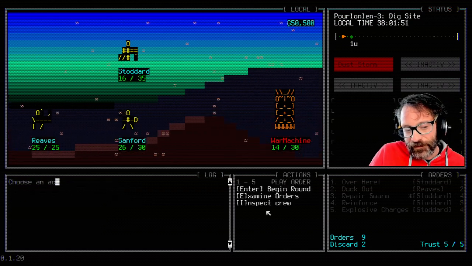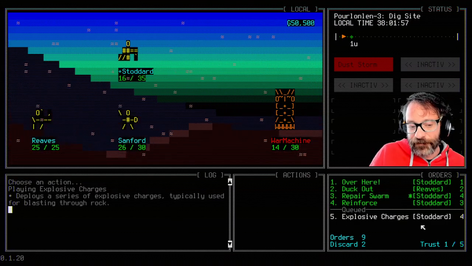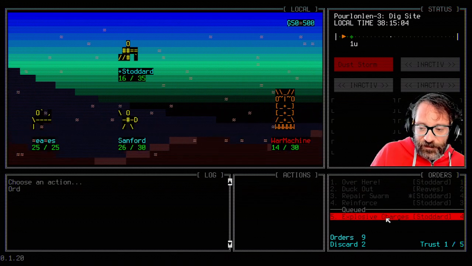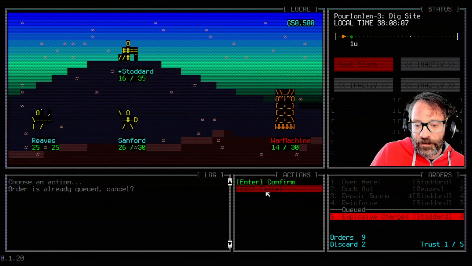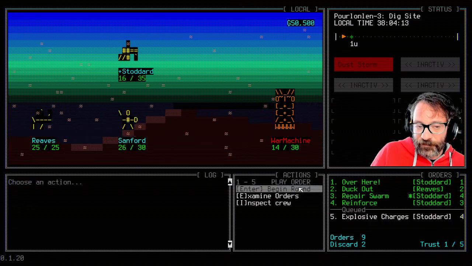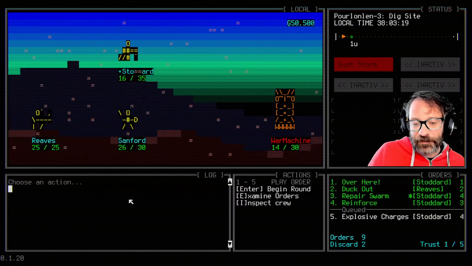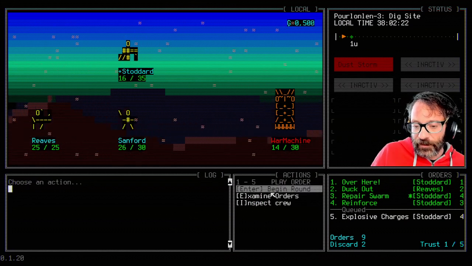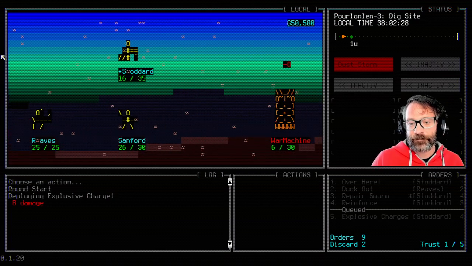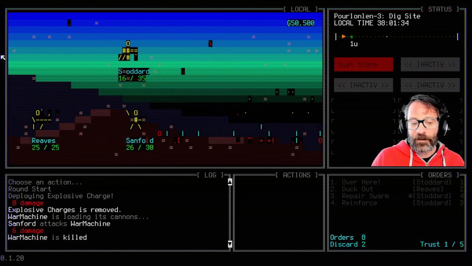So let's just continue. I think we should wipe this guy out now. So we're just going to drop in explosive charges. So it's going to cost us 4 trust. If I wanted to cancel something that's queued up, I can just click on it here, choose to cancel or not. I'm going to say I don't want to cancel. And then you see, because it's Stoddard, the Guardian, playing these charges, if I wanted to use another of his abilities, like Repair Swarm, it's going to say it's already queued up. Can't do that. So that's fine. We're just going to let that go. See how we go. All right, very easy.